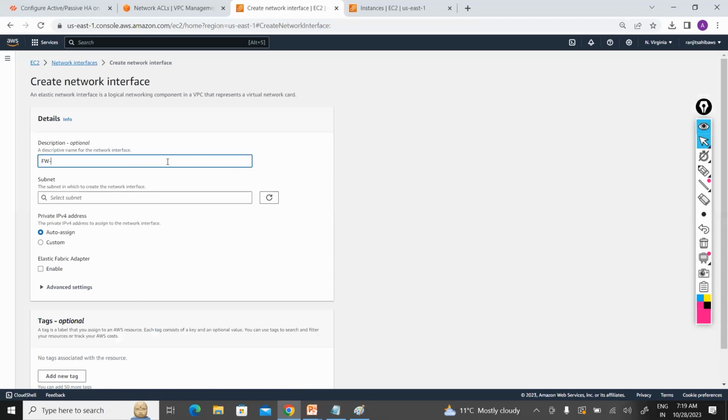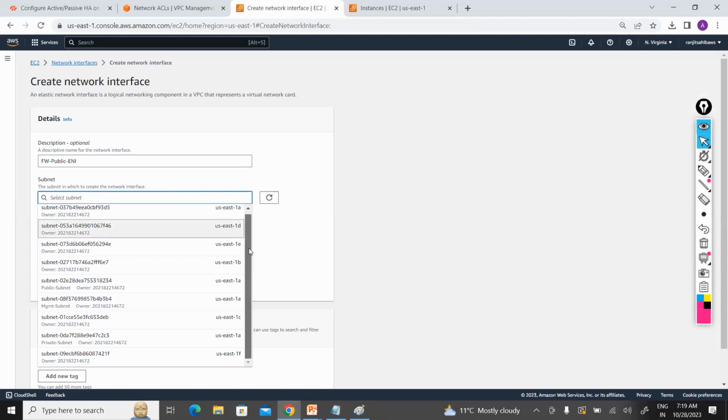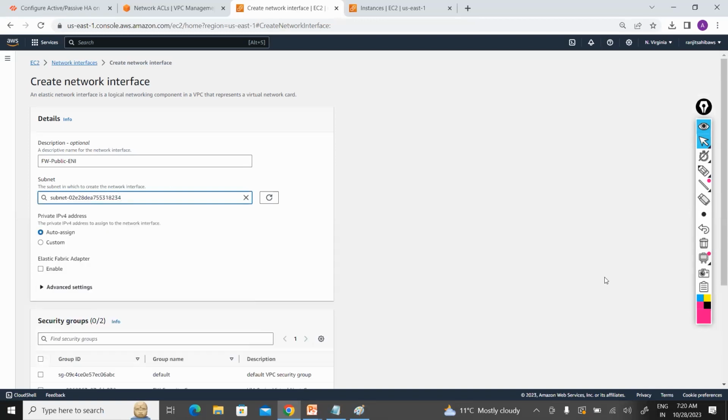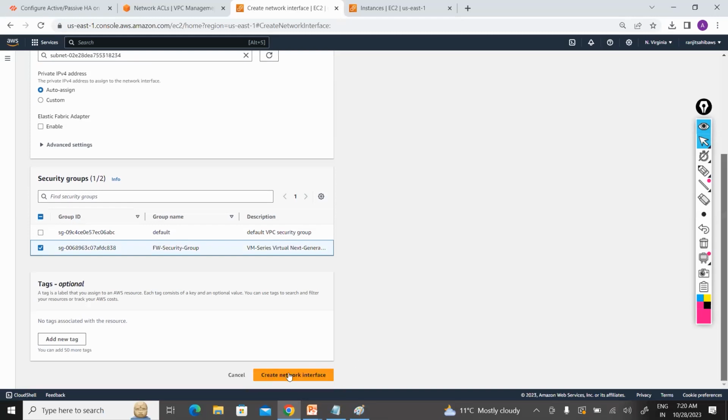Firewall public ENI, and that will connect to my firewall public interface. So where is my public? This is in my public subnet. Done. Security group, I will use this.